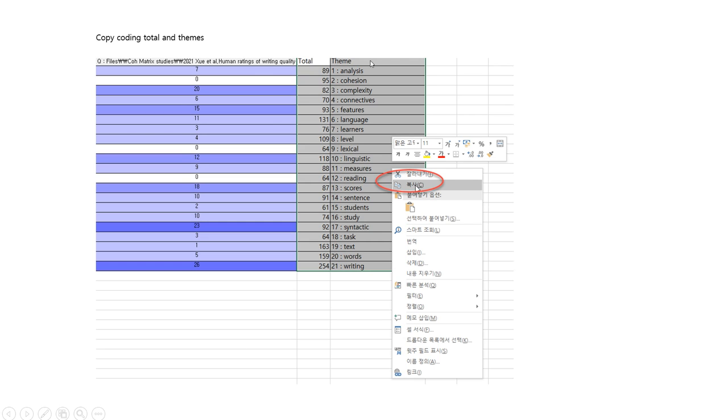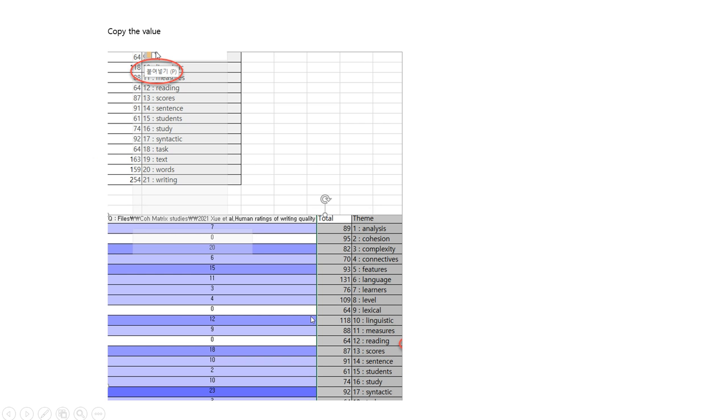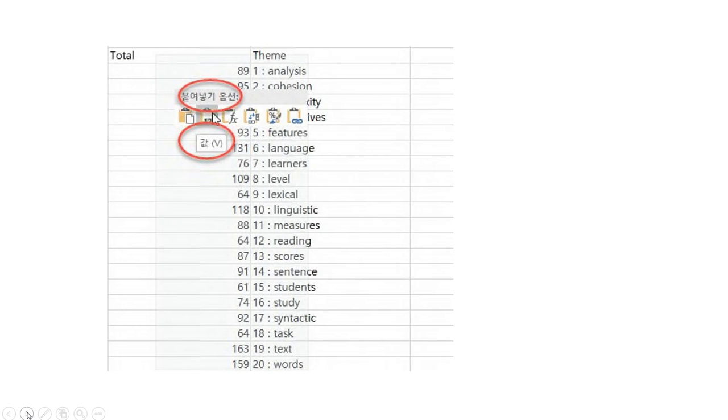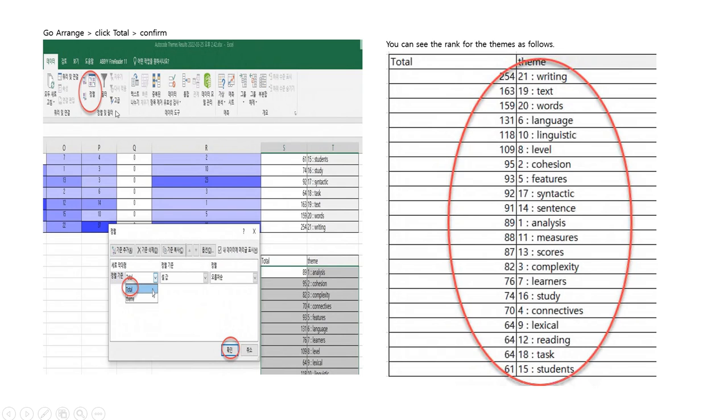I also give the rank here. I copy that, and I try to give them a rank. And so you have to paste with values, and right here, ordering things, I order by the total number of themes identified from NVivo.